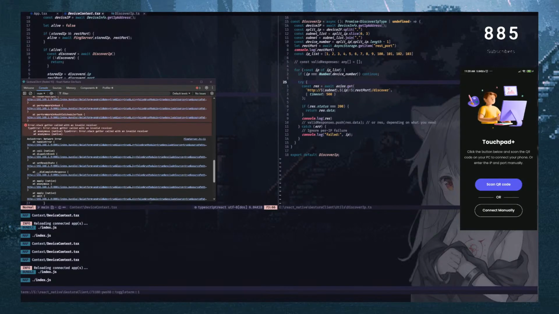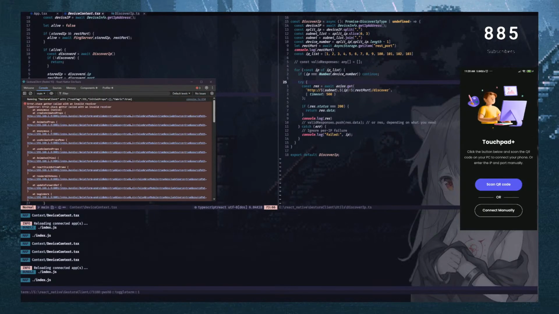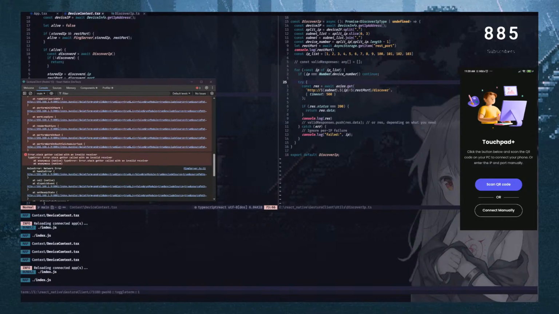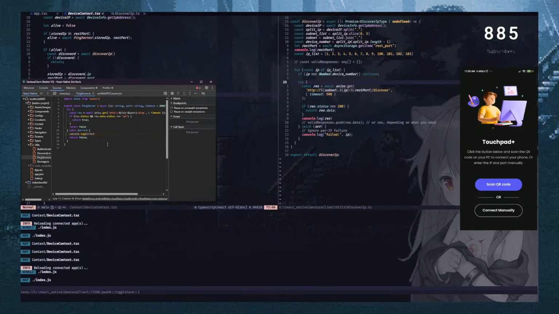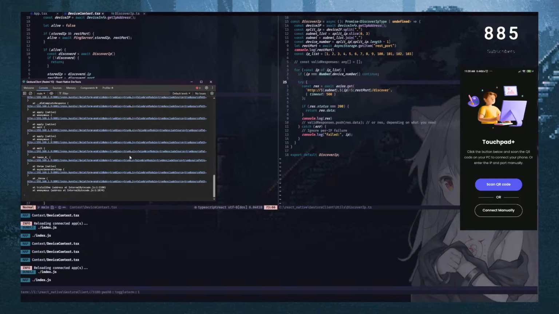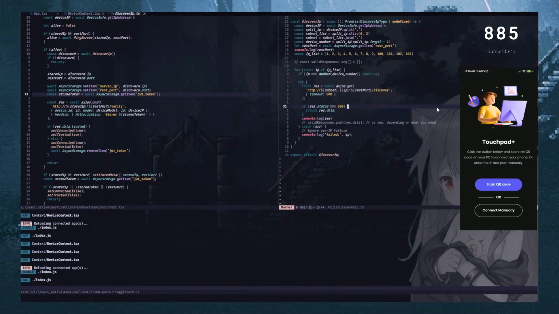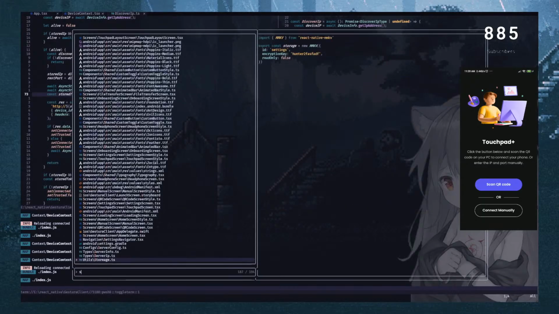Let's see, I'm getting an error from the ping server. Is the error? Well, it should return error. That is completely fine.